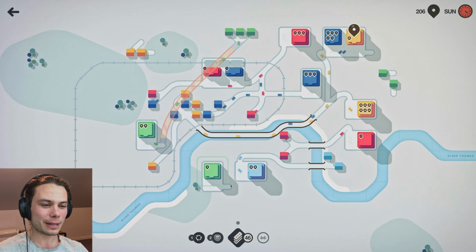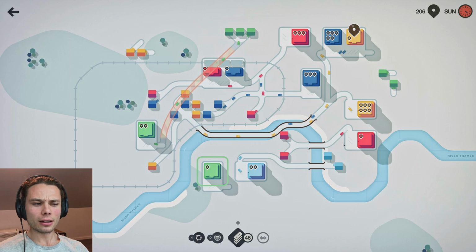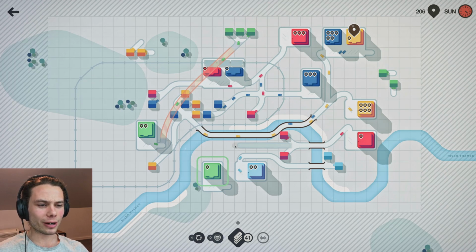But now with this green, that would be 2 bridges unless I take it over reds, which isn't crazy. I just have to bring it down and then bring it straight over here like that.